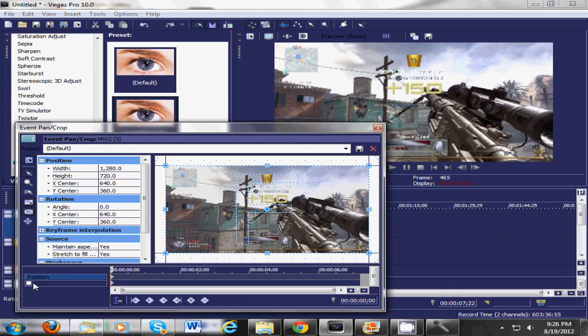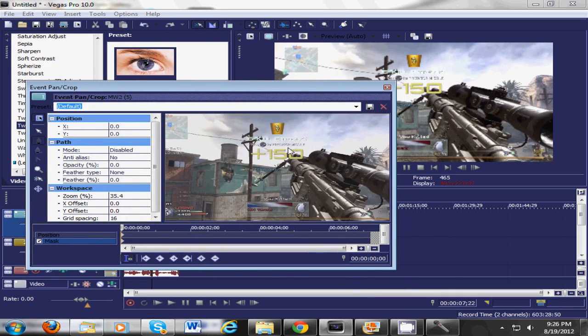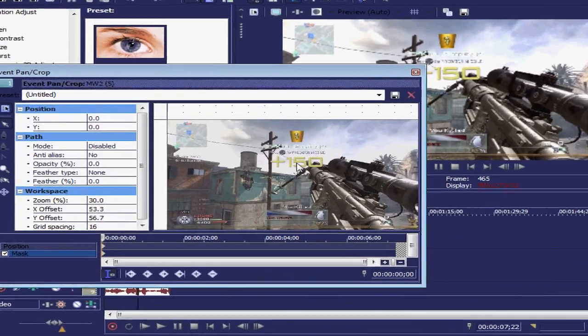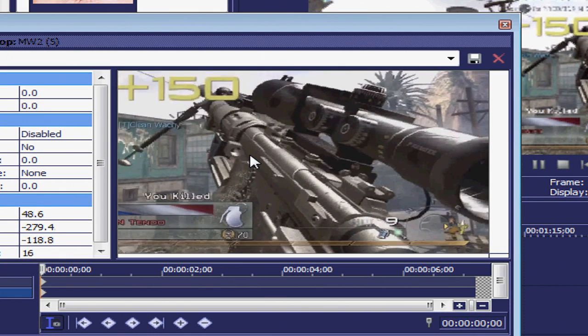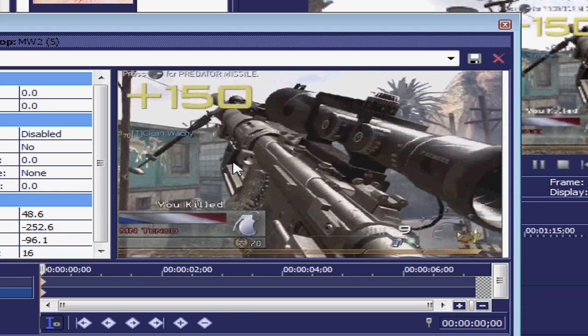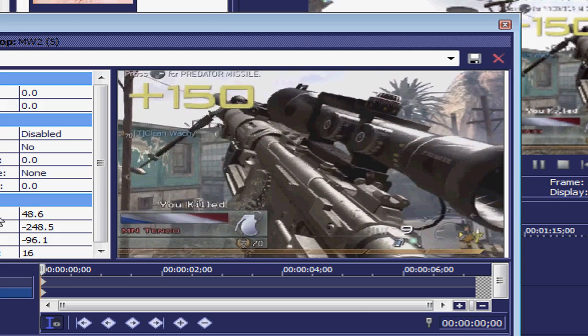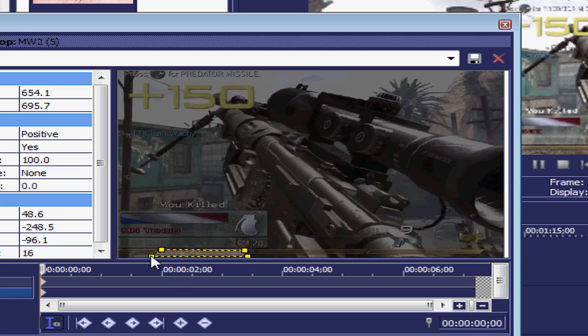So what you wanna do is you wanna come here and you wanna click mask, you wanna check the mask box. You wanna click this so you can drag and move it wherever you wanna do. And basically, you just want to find a spot where you can see everything that you're planning on cropping. So there is good. Okay. And so right now, I don't want this name tag, title, emblem thing. So what I'm gonna do is I'm just gonna crop around his glove right there. It doesn't have to be the most detailed because you can feather it, but it's better if it is. Gonna come right there, and there you go. Now you have that part done, and now you want to make sure that the mode is positive.